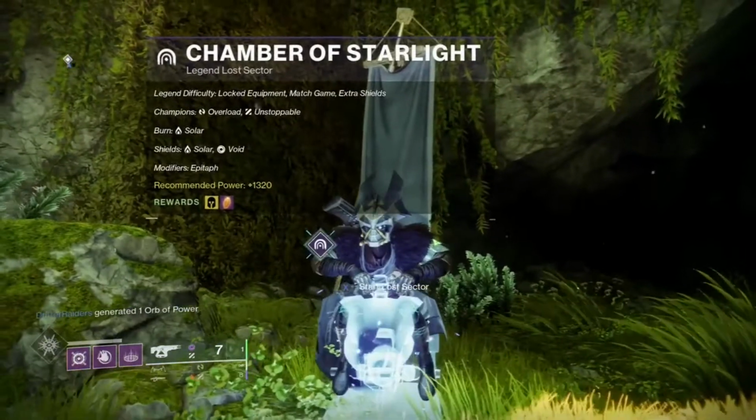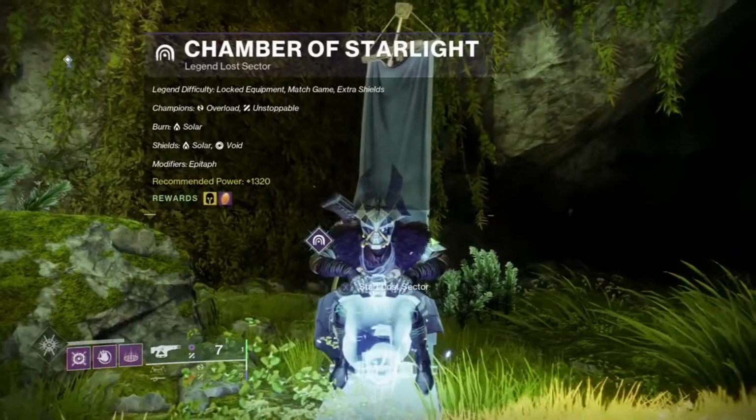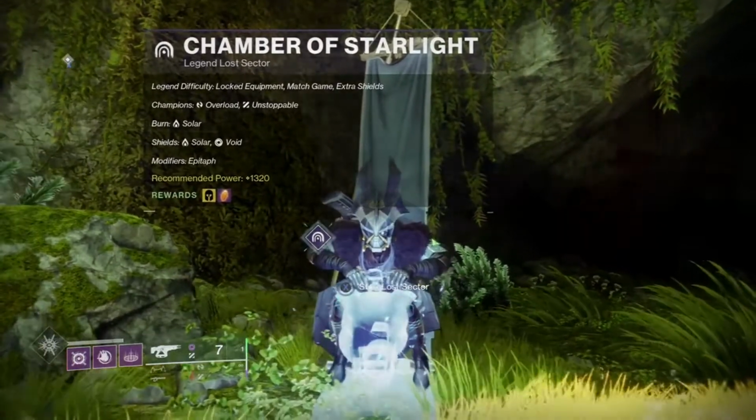Solar Burn, which increases the damage output of solar weapons and abilities for you and your enemies by 50%, and solar shields and void shields, which can only be broken with a matching weapon of the shield's element or an anti-barrier weapon.